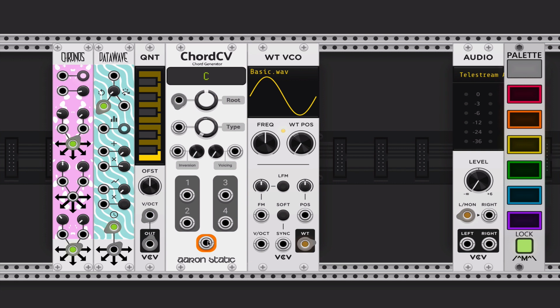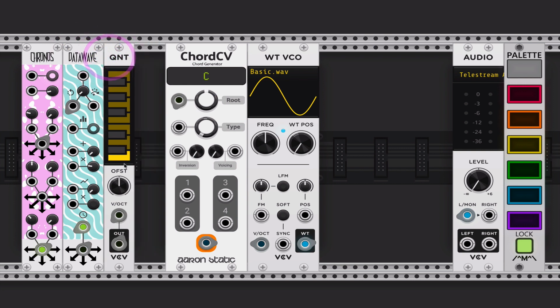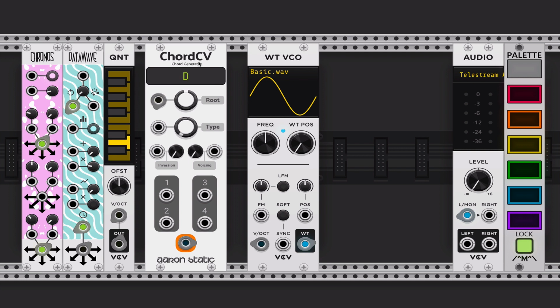Now, if I connect that up to our oscillator, you'll notice we now have a blue signal instead of the green one, which indicates that these cables are passing a polyphonic signal. So what's happening here is we're generating a sequence, quantizing it to a scale, and that's setting the root note of our chord generator.